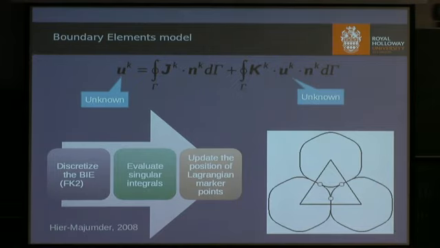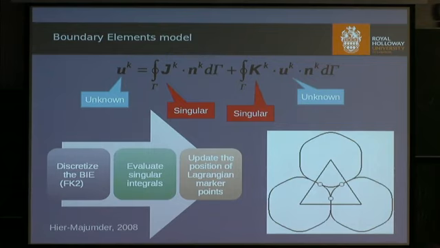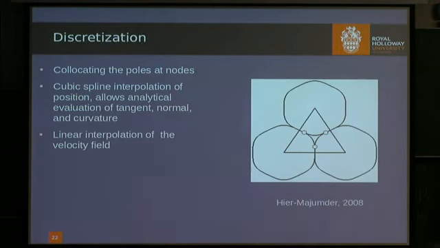The other challenge is these two things here, J and K, these two kernels. These kernels are singular or hypersingular depending on which dimension you're solving for. So that means when two points on the boundary get too close to each other, these guys try to shoot to infinity. So every time you solve a boundary element problem, you always need to take those into account. And then finally, once you have solved for the velocities, then you can update the shape of the grain, and you can update the position of the grain. Okay.